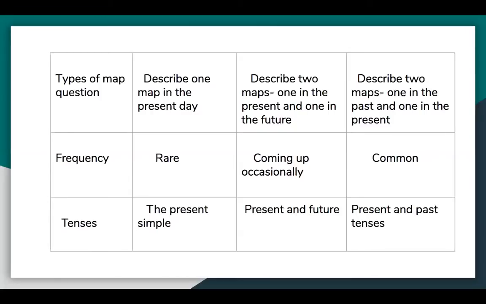The third is most common and will be the main focus of this post. We will normally be shown 2 maps as above and asked to select and report the main features and make a comparison where relevant. You will obviously be using both present and past tense to describe a map and how a town has developed. Also, as this is a man-made process, we will use the passive.